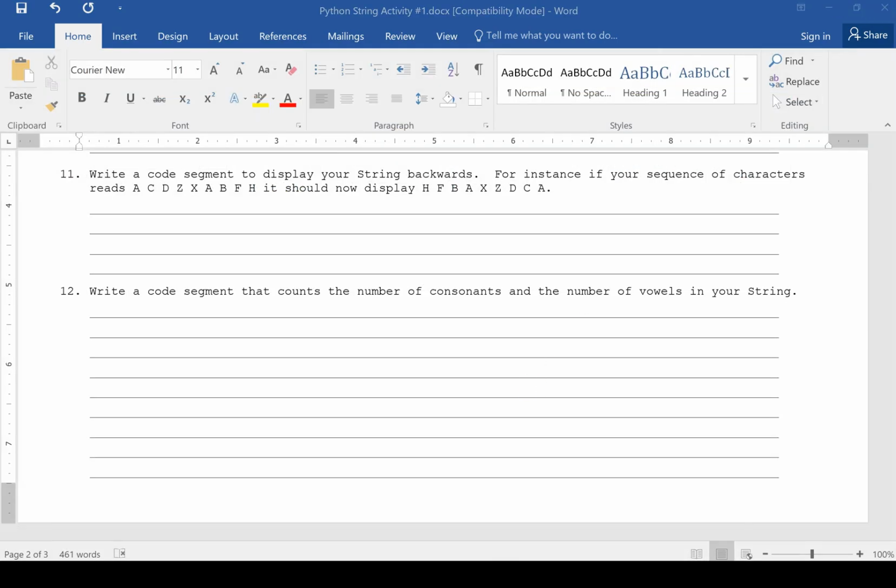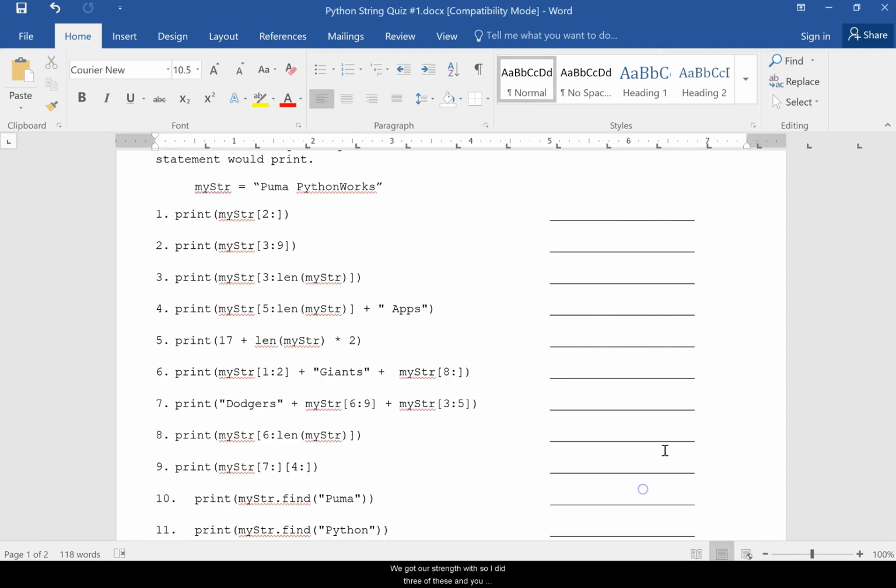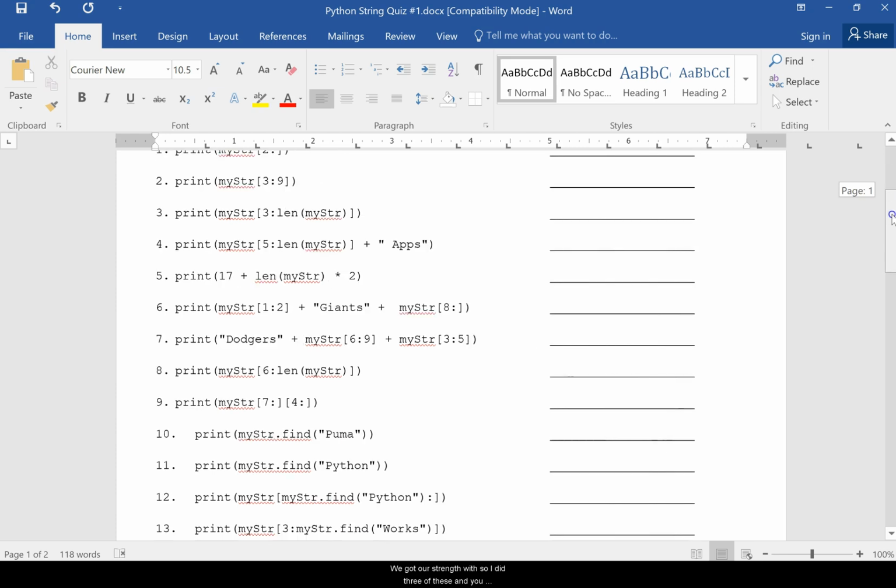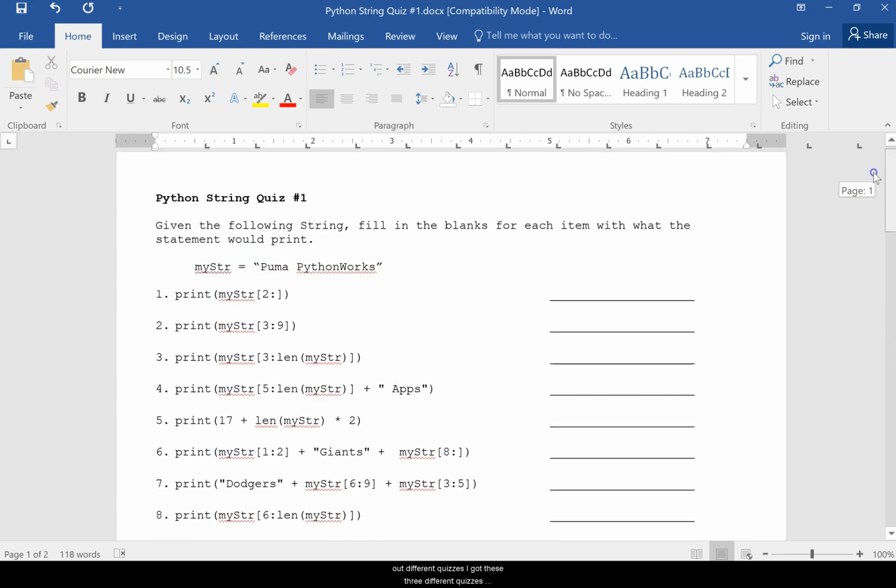All right, next up, we got our string quiz. So I did 3 of these, and I hand out different quizzes to my high school students, with the hopes that if they bomb the first 1 or 2, they finally study and can get the 3rd one right, because if you don't know how to do these with strings, you're not going to get strings. So it's kind of critical importance. So got to make sure you get that. So we'll just do a few of them.